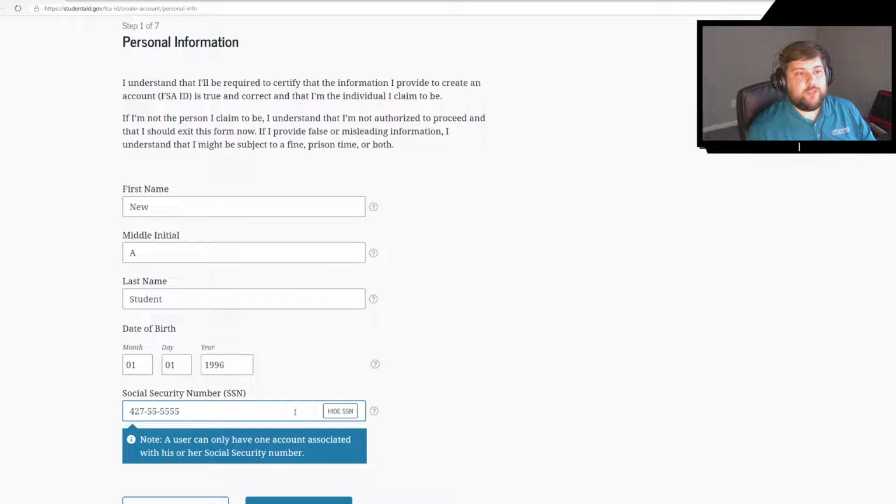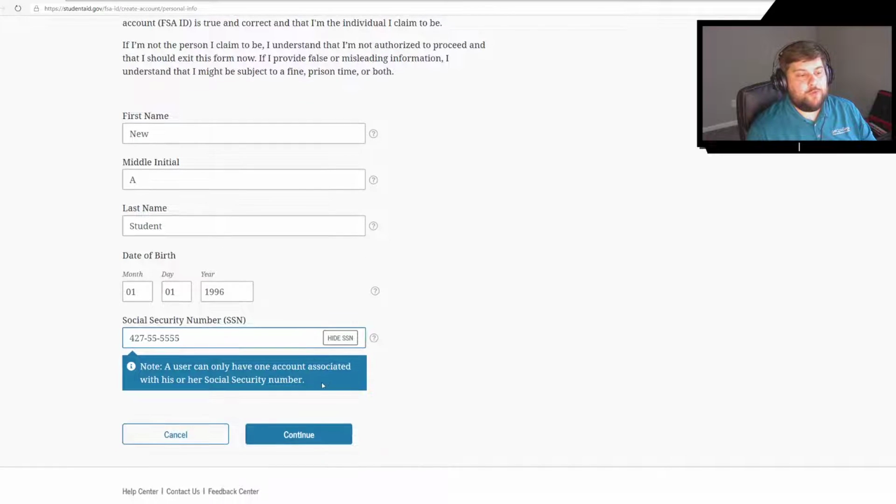to verify this information. Out of everything that we're going to fill out, this is the most important page, and it's the biggest headache to fix. So if you make a mistake here, which it does happen, I would definitely take a few seconds to verify this information, double check spellings, make sure all the numbers are correct before you move on, because again, it's the biggest headache to fix. It can take 7 to 10 business days.